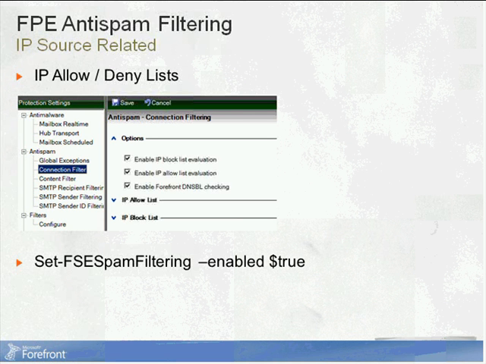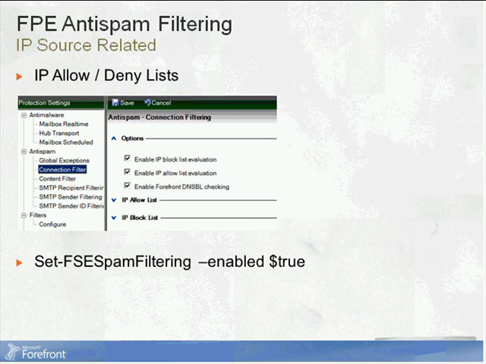So to elaborate on the anti-spam protection, I will continue with connection filtering. This one is the callout IP allow and deny, provided by Exchange but managed by Forefront. Forefront preserves all the lists across all the agents when it gets installed on Exchange. If you do not enable anti-spam functionality during the Forefront Protection for Exchange installation and you later want to enable it, this must be done using PowerShell.